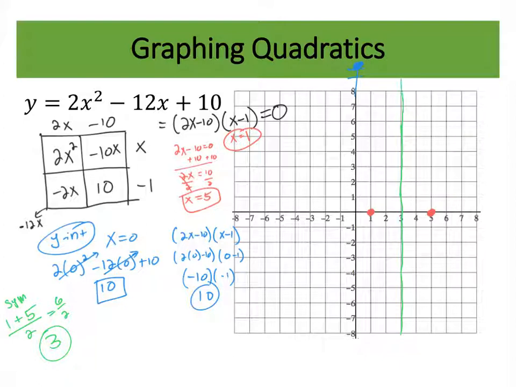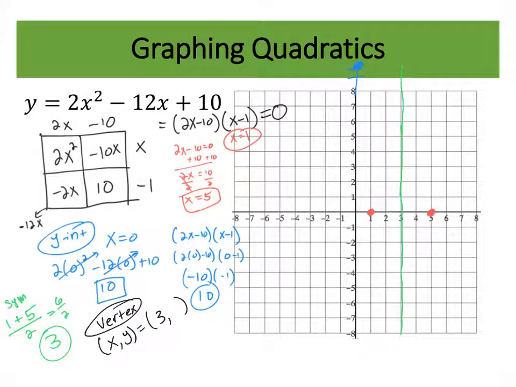Okay, and I know that the line of symmetry is also where the vertex lies. So to calculate the value of the vertex, we're going to have to substitute the line of symmetry into that. So my vertex, the x-coordinate is going to be 3, because that's what my line of symmetry is. So 3 for sure. Now how do I get my y value of the vertex? Well, I just plug it in.